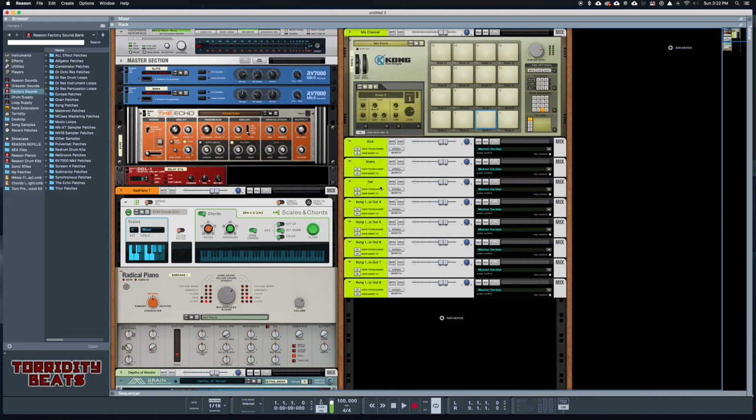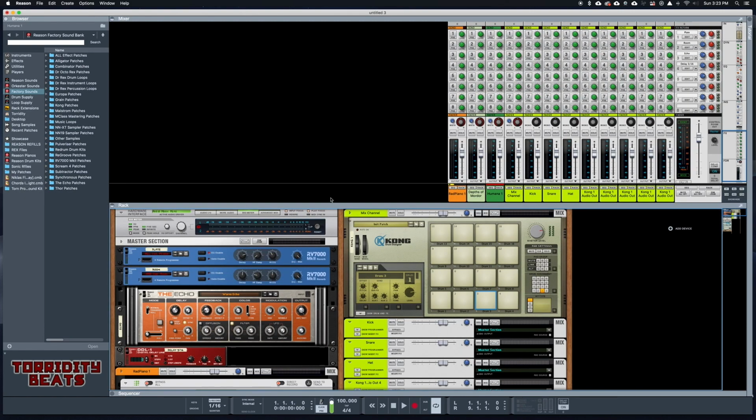Then when I come over here to the mixer, they're already color coded, and then they have a sub mix channel right here for all of my Kong drums. But if I want to mix each one of those channels separately, I have the option to do it right here.